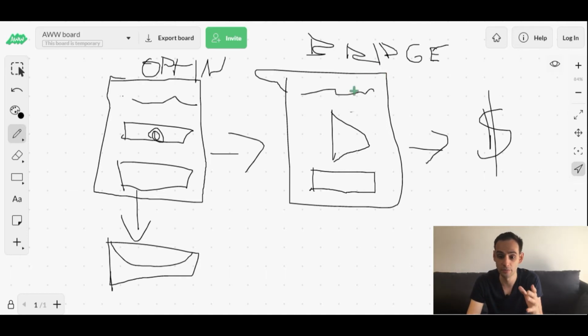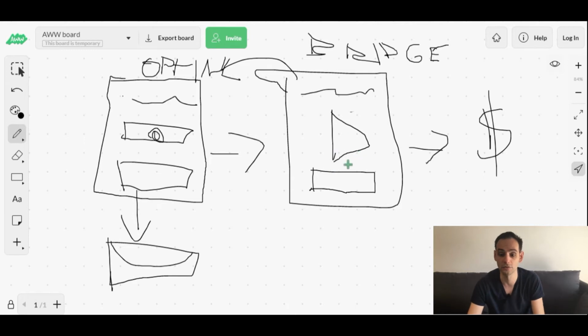But what a bridge page actually essentially does is it delivers on your promise from the opt-in page. You probably promised them something in exchange for the email address, for example, how to lose weight in 4 weeks. So they put in their email address and they're expecting to receive that information in exchange for it. So on this bridge page, you actually deliver it.